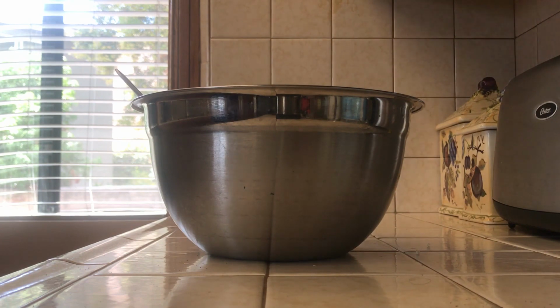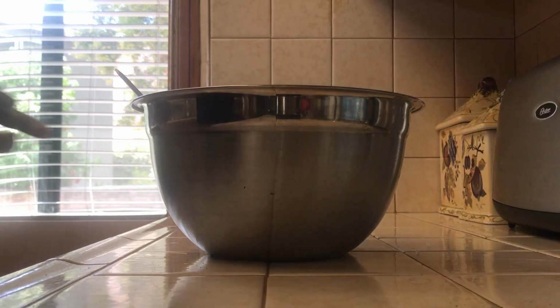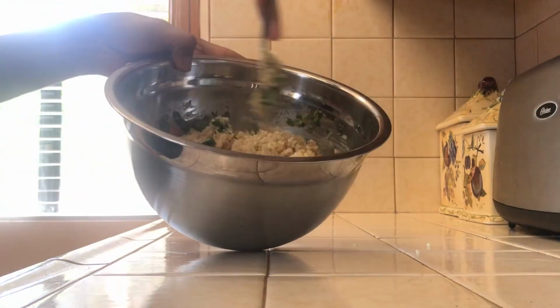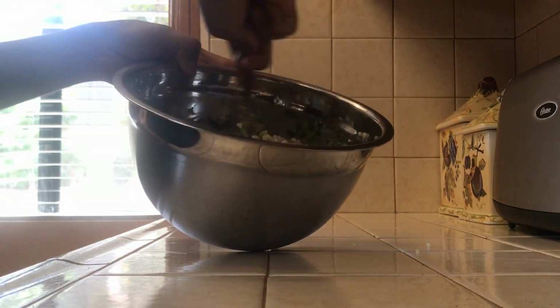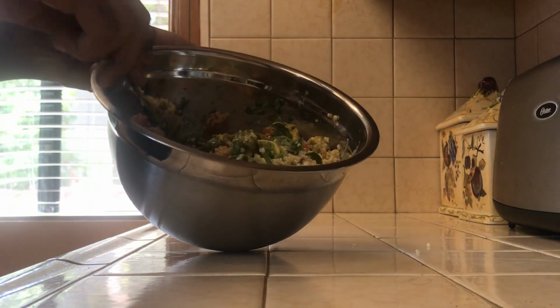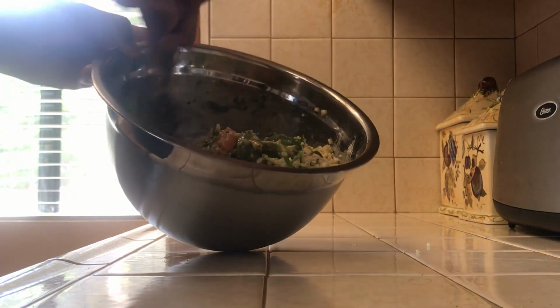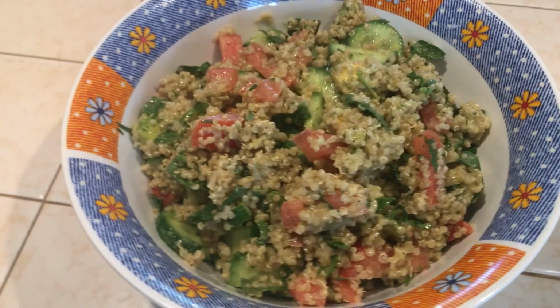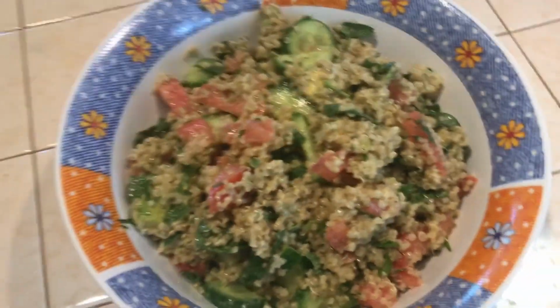Once your quinoa is cooked, you're gonna get your quinoa and you're gonna put it into the bowl. I've already done it here, but please make sure your quinoa is cold, because if it's hot, your vegetables are gonna get soggy and it's not gonna taste good. So you're gonna give that a really, really good mix. You're gonna make sure all the sauce is incorporated evenly, and you can just plate that up, and your quinoa salad is done.